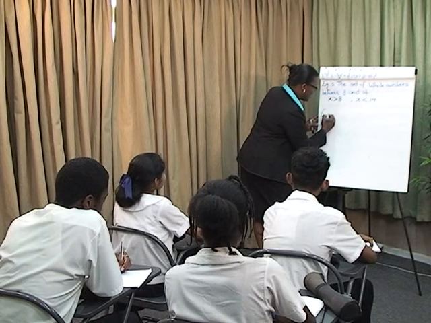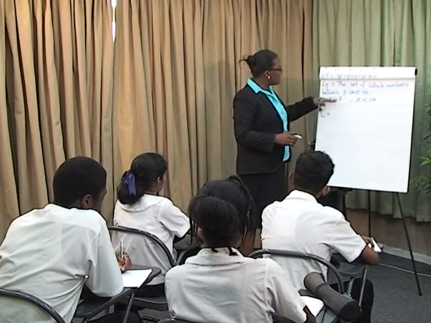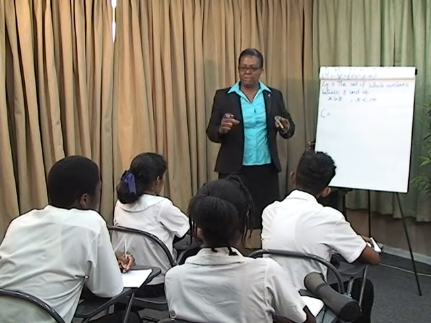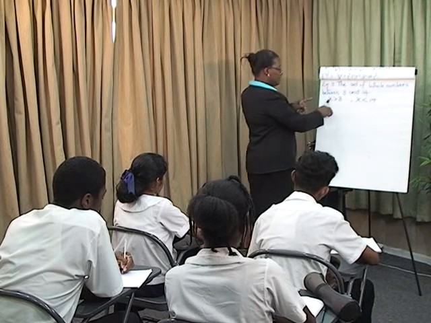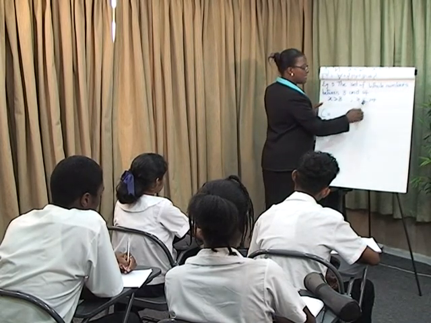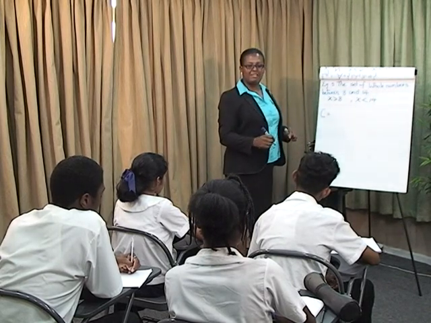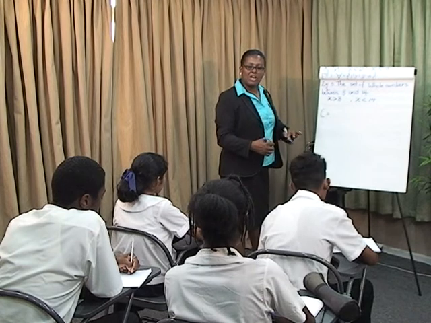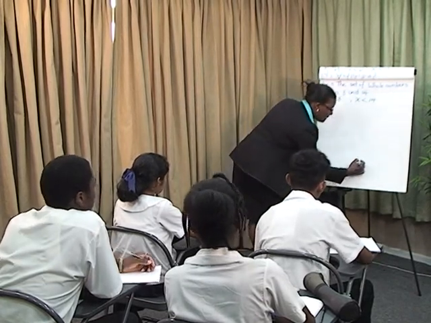Set C. When we're going to write our set, we cannot put these two individually. We have to put them into one and show that X is greater than 8 and X is lesser than 14. So let us see how we can put that together. So let's come down to the bottom here.